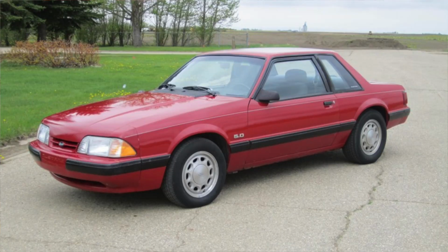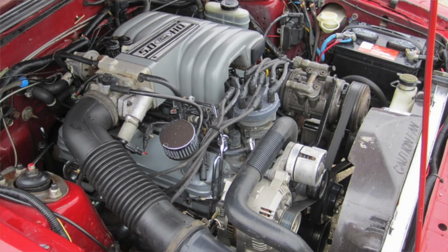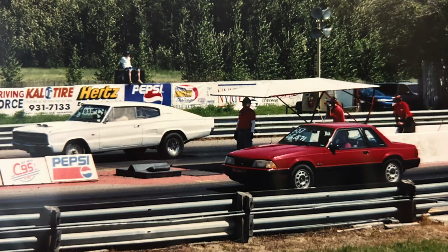So the story of this Mustang is that I bought it in around 2000. It was a completely stock coupe. I think I paid $4,000 for it. It had a little over 100,000 kilometers on it. Dead stock. Had the original plugs in it even. It had automatic air conditioning. It was sort of a daily driver for me. However, very quickly I began to do very subtle modifications to the engine, transmission, and suspension in order to get into drag racing. And so that's the sort of backstory on it. And I had a lot of fun with that Mustang.